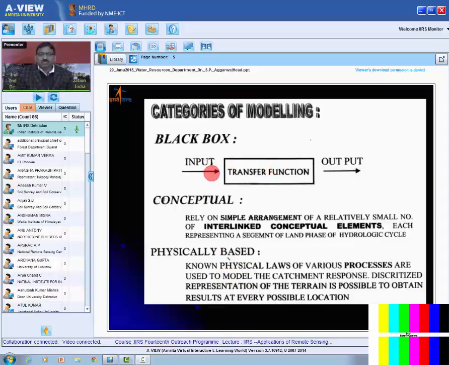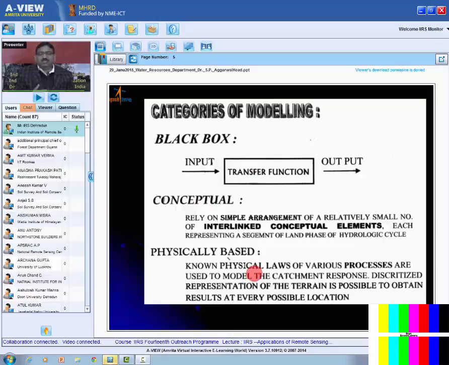So engineers or scientists are neither interested in this black box model nor in the physical based model. They compromise between these. That is known as the conceptual model. Conceptual means wherever it is required it is empirical, wherever it is required it is physical.